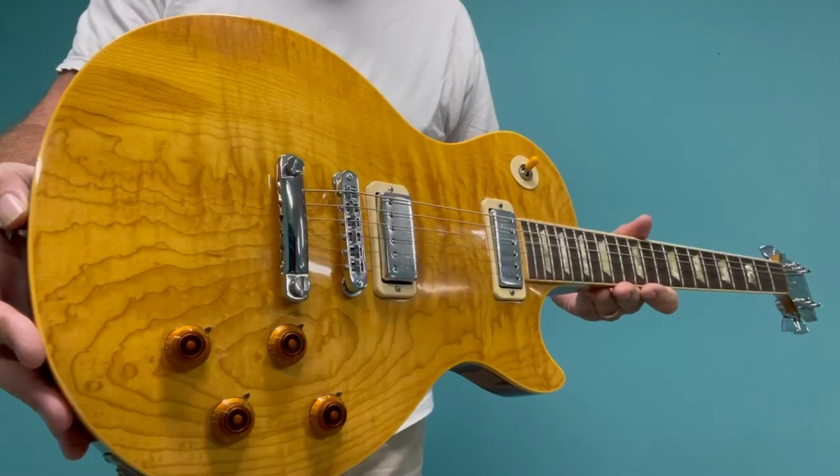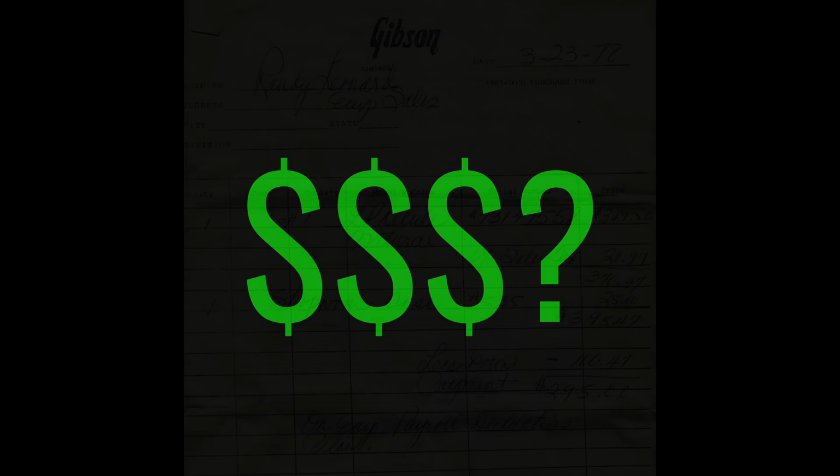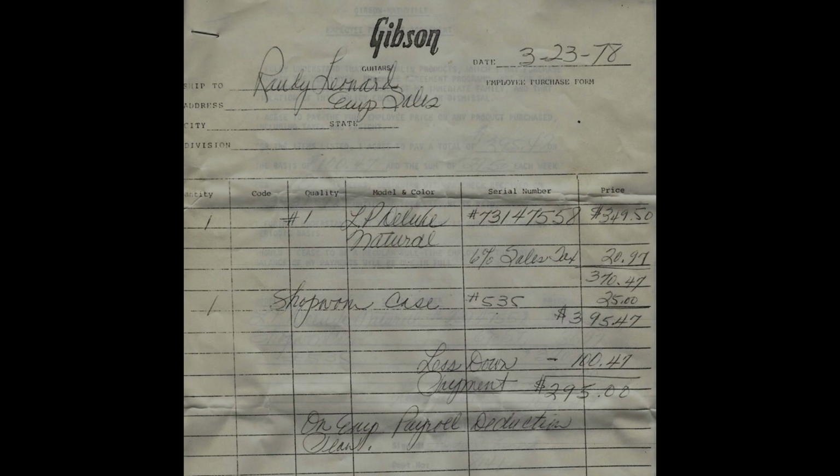Now you might be curious, how much of a discount did these guys actually get? What was the out the door price with a case? Well, Randy still actually has his Gibson receipt right here.